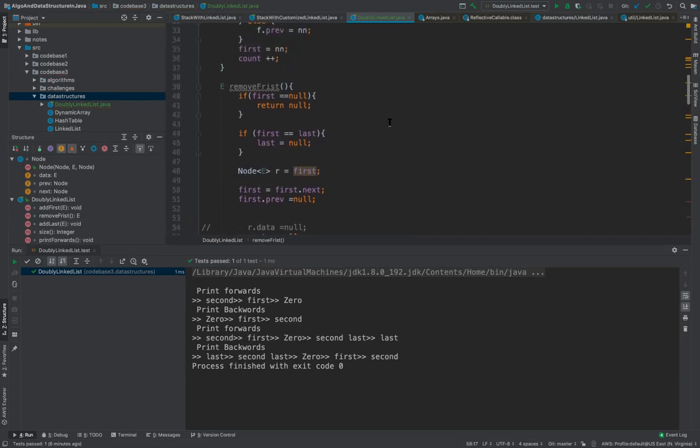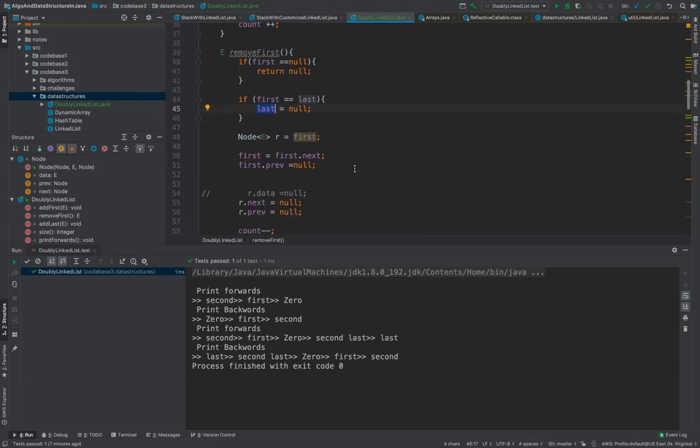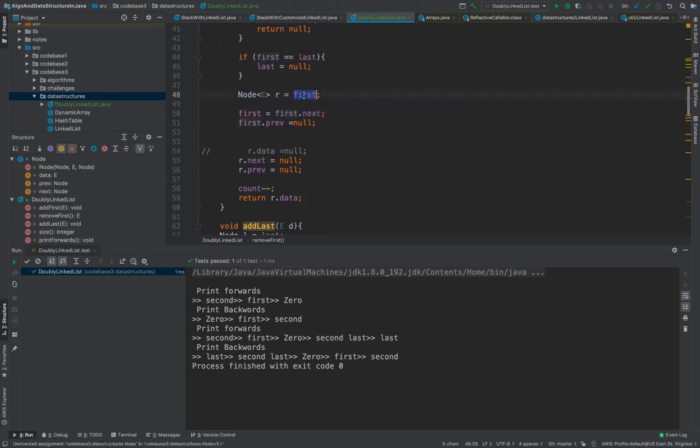So let's check what we are doing. We are ensuring that first data is not null, because before removing from the front, we need to make sure there is data. Let's say if there is data and that's the last item, then we have to reference the null to last. If it's different, like more than 2, then this won't even execute, so not a problem. Then we took the reference of the data to be removed, and then we assign the next item after first to first.